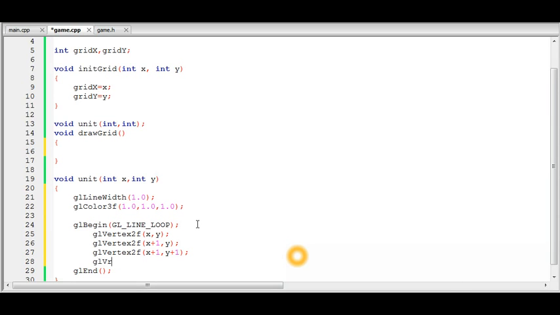And the final one, and so this will be drawn using this.